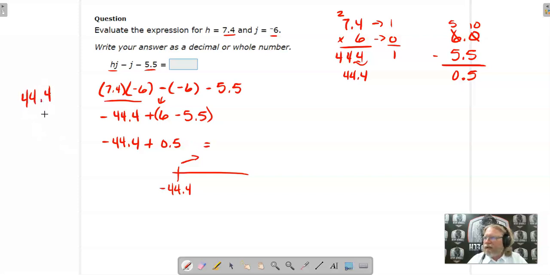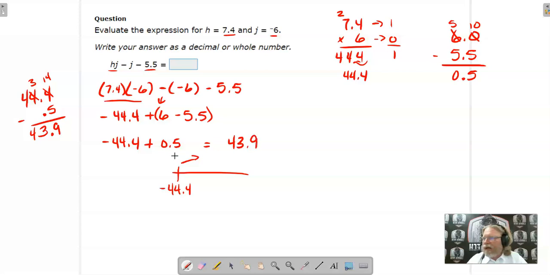44.4. And since I'm subtracting decimals, add and subtract, line those decimals up. And I'm going to find the difference. That means to subtract. So I can't take 5 from 4. So I need to borrow 1 from here, change that to a 3, and add that 10 over there. 10 plus 4 is 14. Now I can do 14 minus 5 is 9. And then I have nothing else here, so I just bring down that 3 and bring down that 4. And I need the decimal that lines up there.